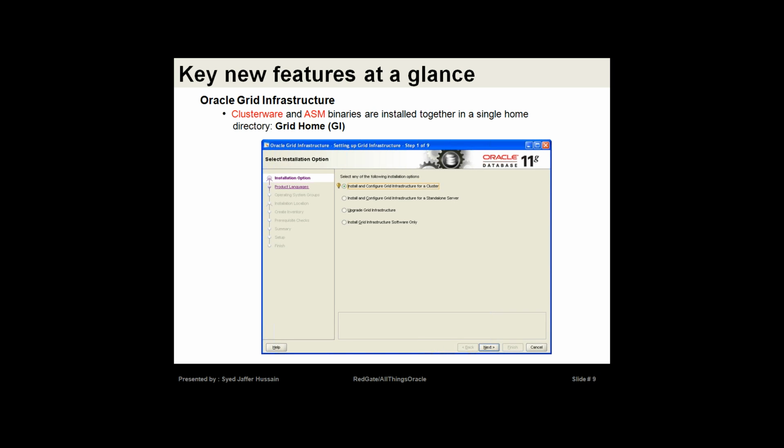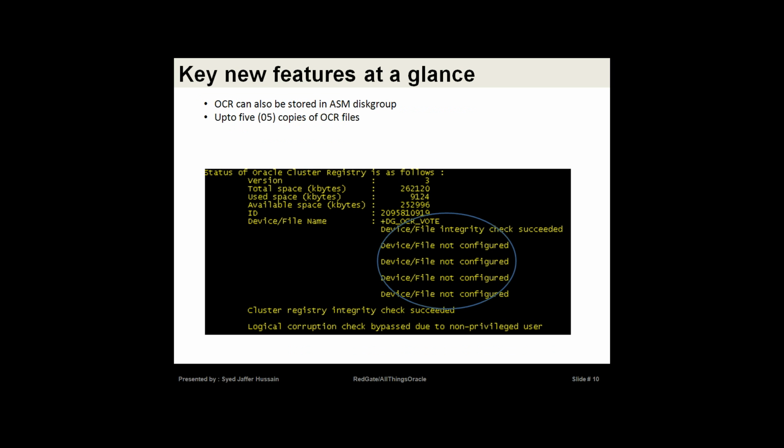As you all know, if you are managing a cluster, the critical components of any clusterware are two disks: OCR, the Oracle Cluster Registry, and the voting disk. These are very critical for the functionality of the cluster. You need to make sure that they are guarded very well, and you make them redundant.